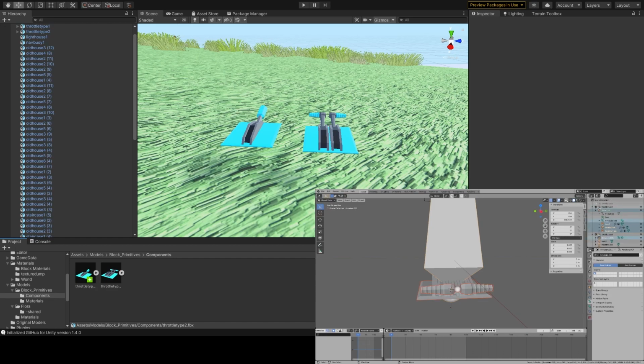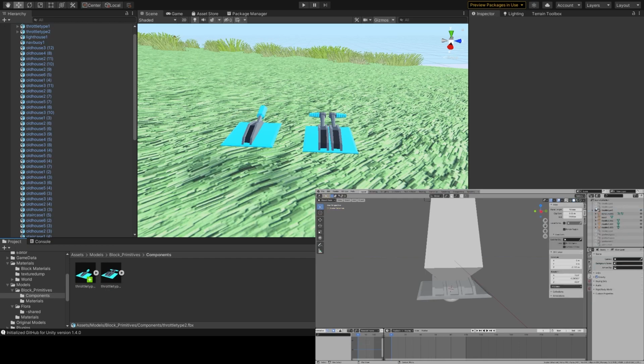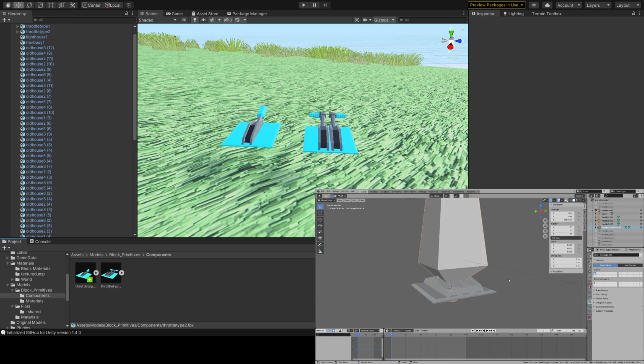Let me actually rename this armature throttle type 2 armature. That's nice. Model type 3 armature. Okay.